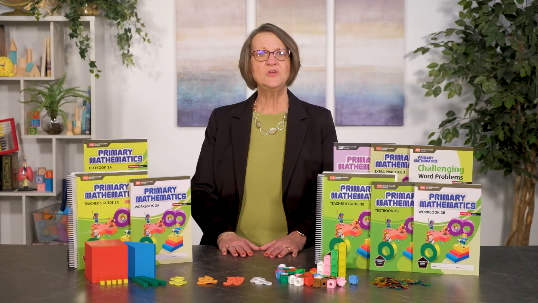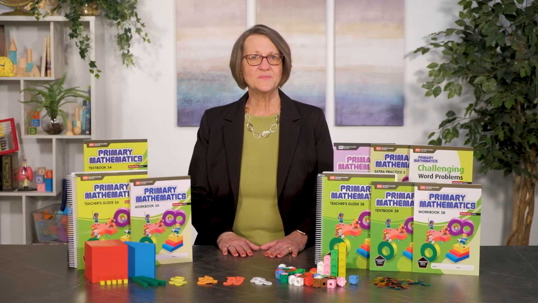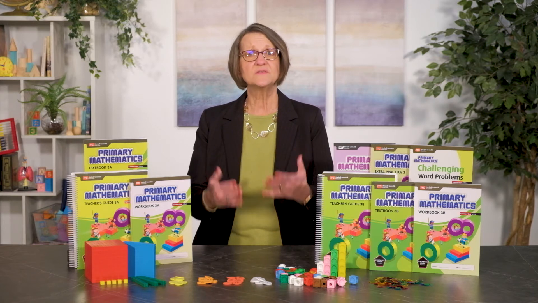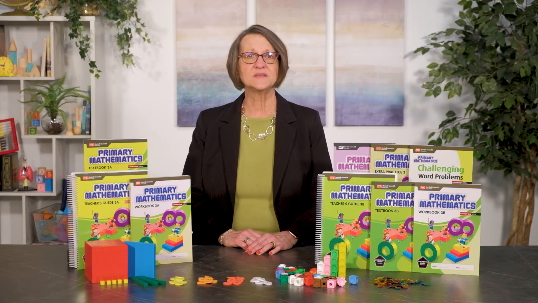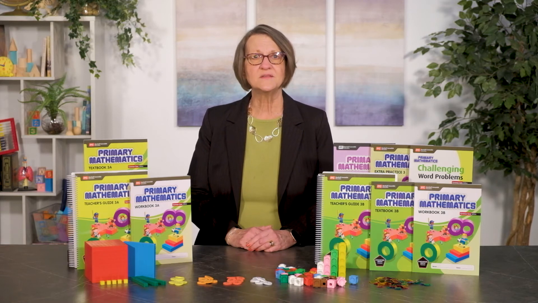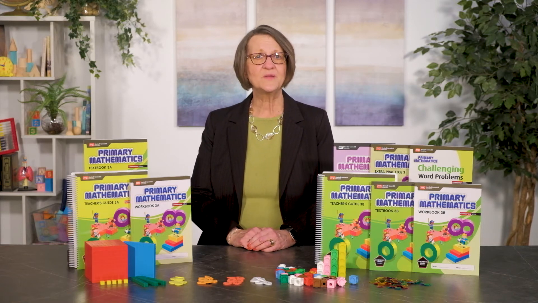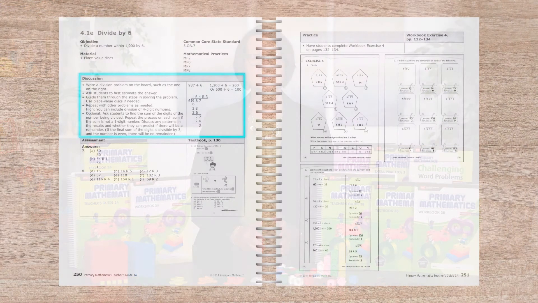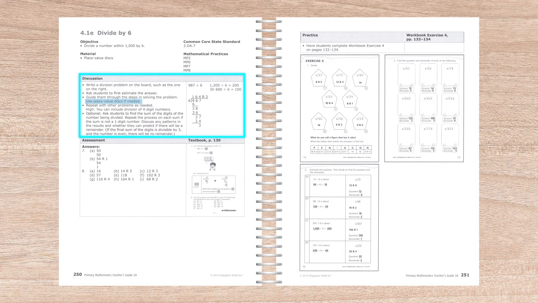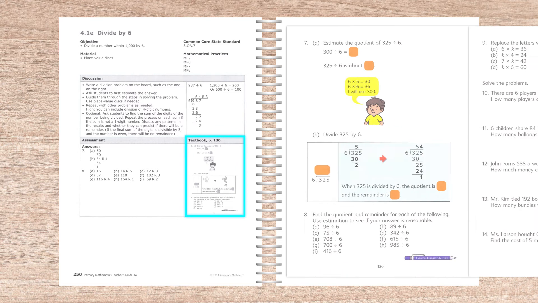For instance, in Unit 4, Lesson E, which covers division by six, the lesson instruction jumps right into the division process with very little concrete presentation. However, earlier lessons in the unit have spent more time on developing concepts through the use of manipulatives. This lesson does suggest using the place value discs if necessary. After a brief lesson presentation, the student is referred to a textbook page where the teacher guides the student through two practice problems — the first one estimating the answer and the second one actually solving the problem. The student then has additional problems to solve, checking the answers with the teacher.